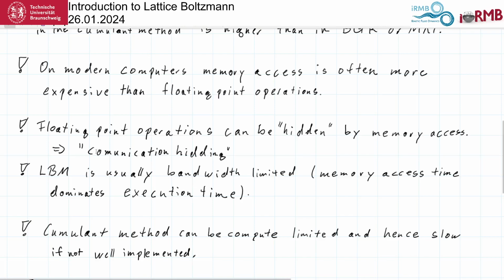And by the way, you can also use something that is called communication hiding. You probably heard this. The idea of communication hiding, which you could also call compute hiding, is this: your computer has to do two things. It has to read data from memory, and it has to do the computations. And there are caches in between. So what you can in principle do is run a computation while you are reading the next data, right?